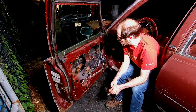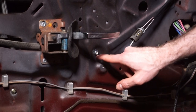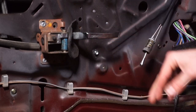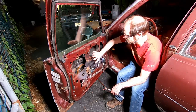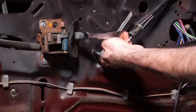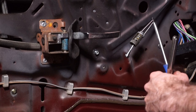Okay, so we're back. We sourced another nut and bolt, a small one, for this missing bolt for the window regulator here. It's a little bit different than the other ones, but it's still 10 millimeter, and it's the right size, so whatever. So what we're going to do is tighten this guy up, and then we're going to put our cover plates in, and then we'll continue. So I'm just going to tighten this thing up. I don't think that's going anywhere.